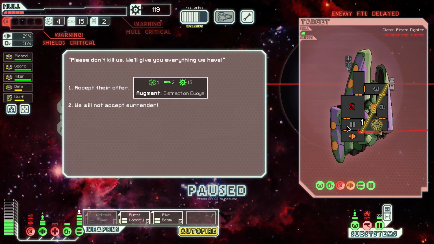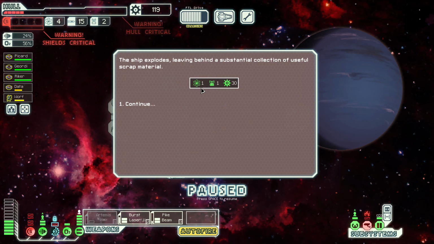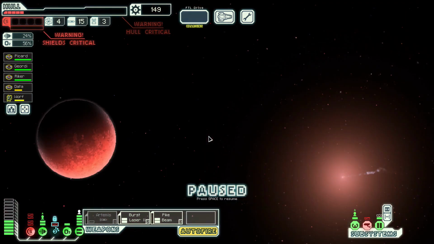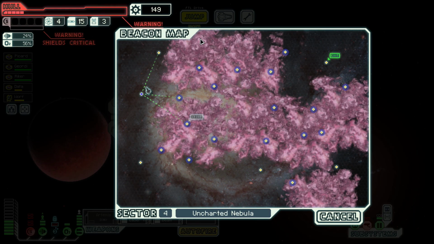Please don't kill us. We'll give you everything we have. Augment distraction buoys. No. Oh, that was a good deal. Alright. Oh, we are really in trouble. Let's see what the next sector has right off the get-go. Oh, good. There is a store that is right nearby. Alright, well, at the start of the next episode, then, we'll be able to fix up and see if they have anything else. That is really gonna save us.